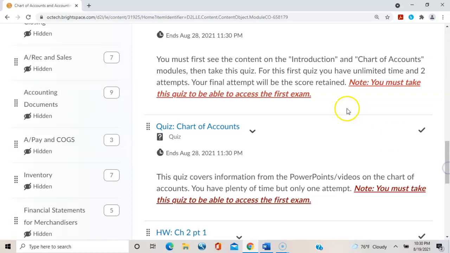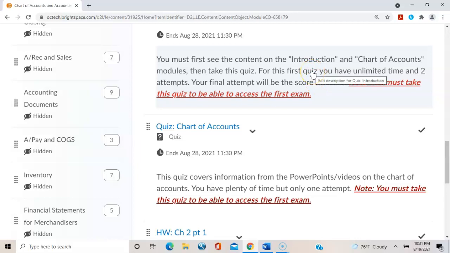Notice there's a red sentence here: note, you must take this quiz to be able to access the first exam. When we get to the first exam, if you haven't done this quiz, you aren't even going to see the first exam.